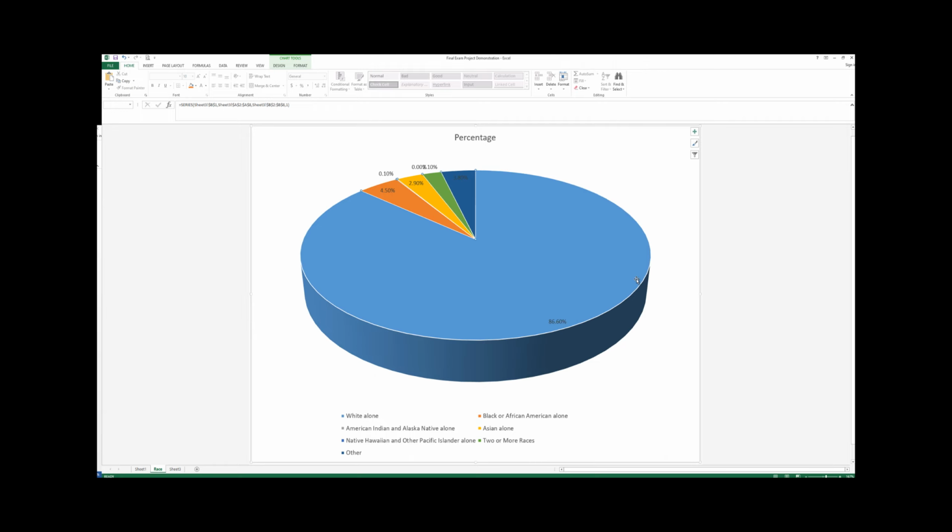So now you have the data labeled in the chart. If you feel like this is too big, it's overlapping, maybe you change to like size 8. In this case, it's better. If you want to change the color, you can do that. You just go to design and change whatever way you want.